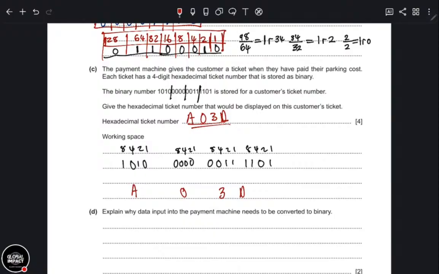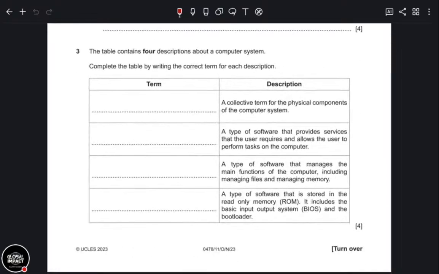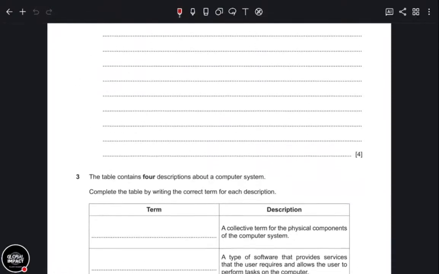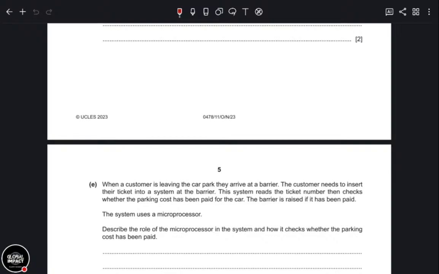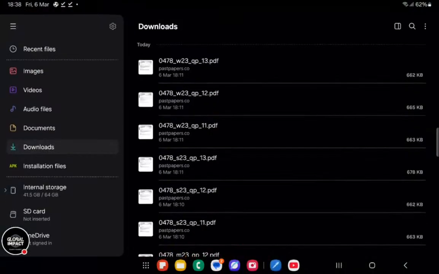You just do these individually, and you're done, okay? So, we don't actually explain why I did it. No, we're not explaining anything. We're just doing the calculations. So here we are done. Which paper was this? This was paper 1-1 for October, November 2023. It gave us a lot of marks for doing it.